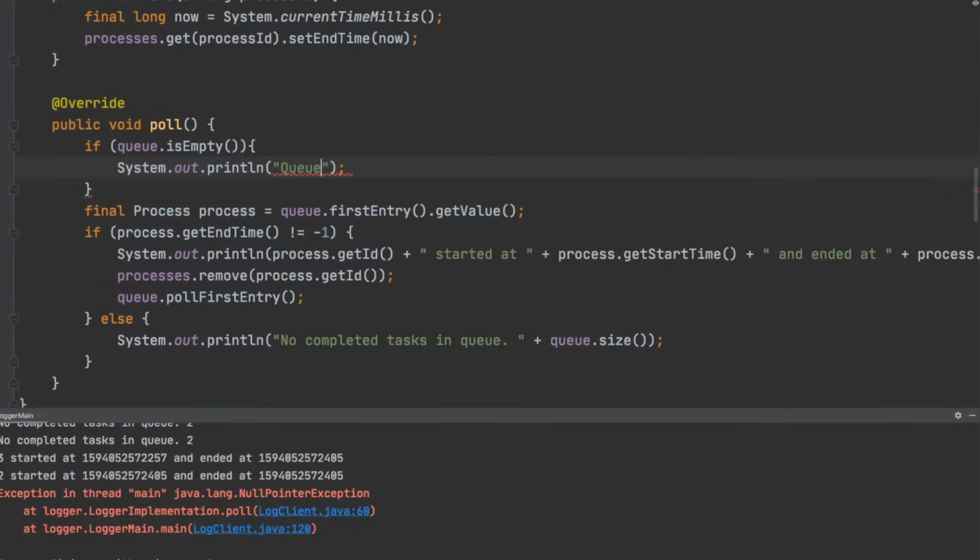Queue is empty. Okay, so this will work, of course.